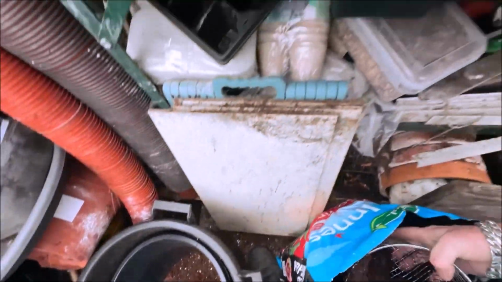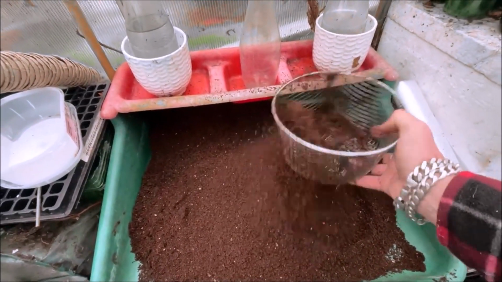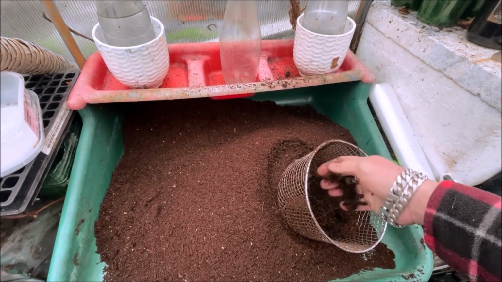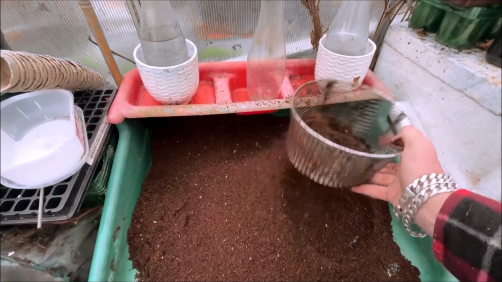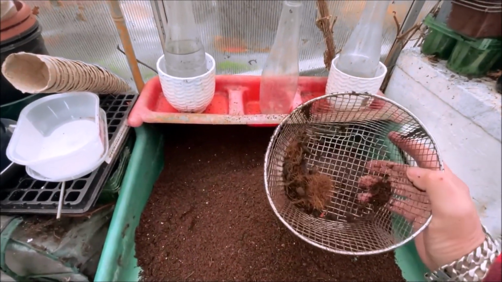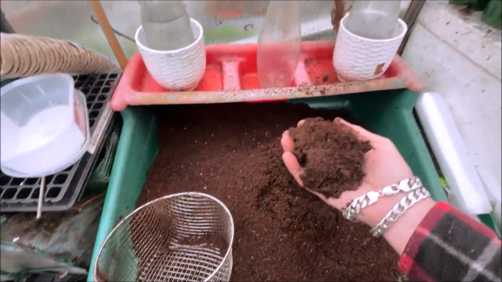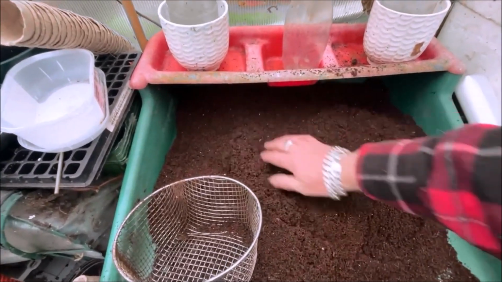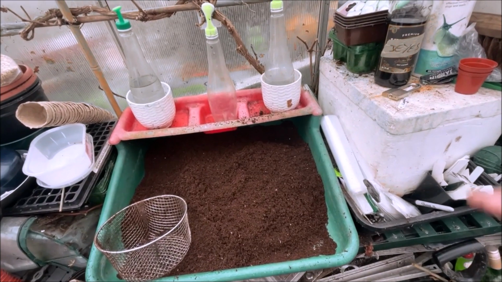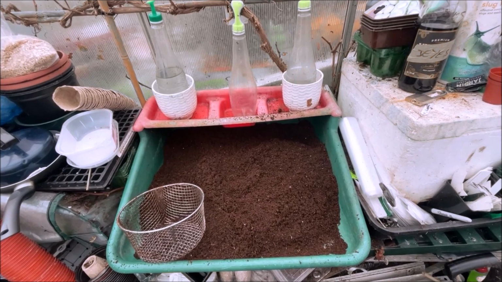and getting a scoop out and sifting it all out, taking all these big lumps out, breaking them up, running them through the riddle. It's a chip pan riddle, by the way. And we get this sort of compost there. So that's what I'm doing at the moment, wriggling some compost for my seed sowing, which will be coming shortly.